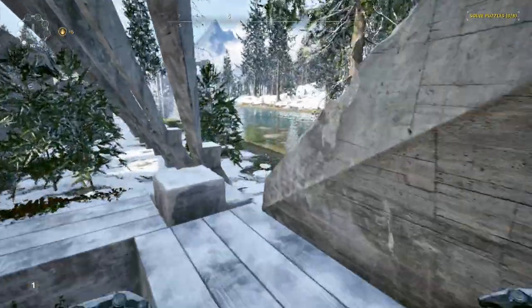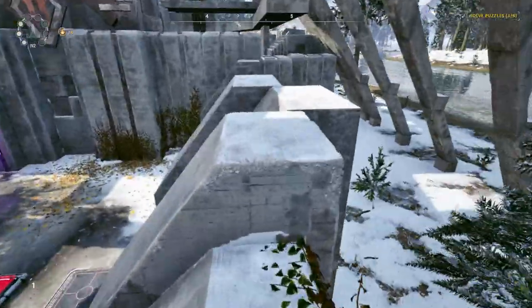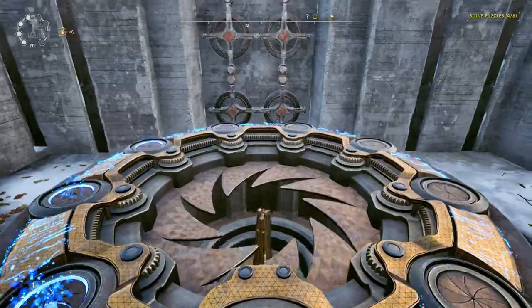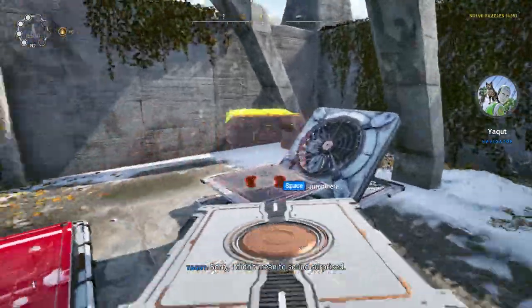And then we just need to jump up on top like that. That was actually much quicker than I've ever done that before. I'm very proud of myself. We're just gonna have to jump over here and solve it. And with that out of the way, we've just got to use this box to free up that accumulator in there.